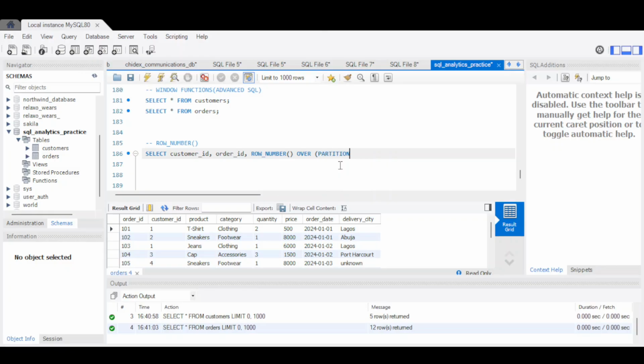So I want to partition the table by category, and order by quantity times price, in descending order.